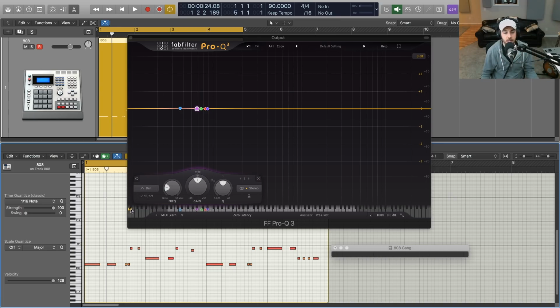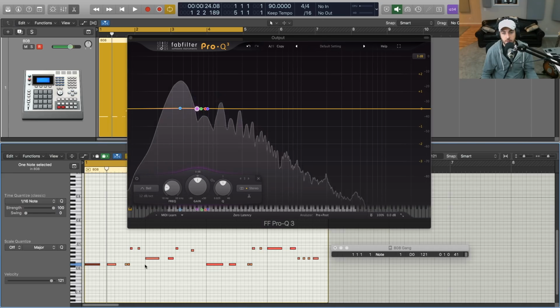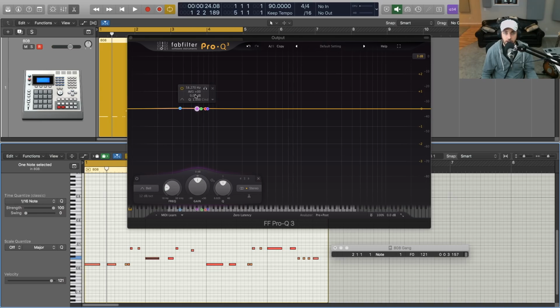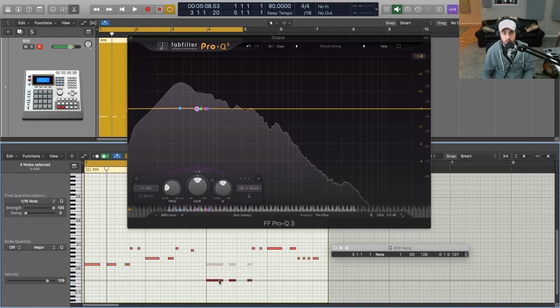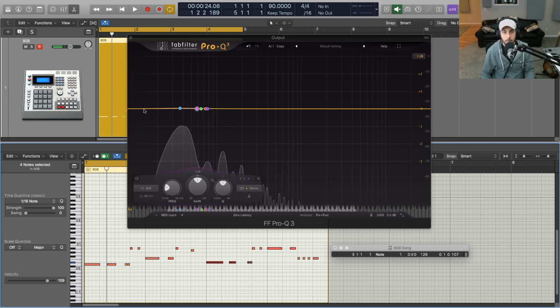So if you want an effective way to check how your bass lines are sitting in this fashion, just plot out each of your notes on an EQ and see where you're at frequency-wise. And if you've got a note like this that's just way too low, I mean, it's hitting down here below 20, some of y'all probably can't even hear that, then just octave it up and make sure that you're keeping things in that optimal range of, say, 38 to 80, somewhere in there. That's where most of your sub bass is going to lie and hit well.